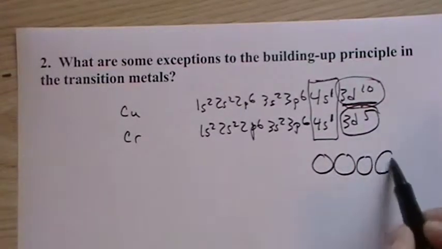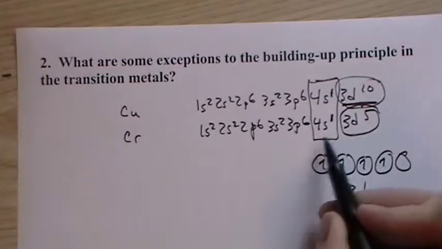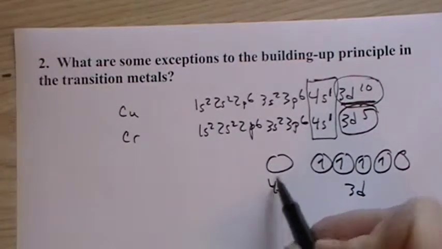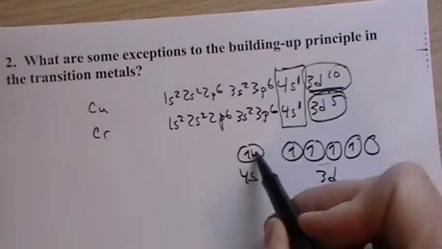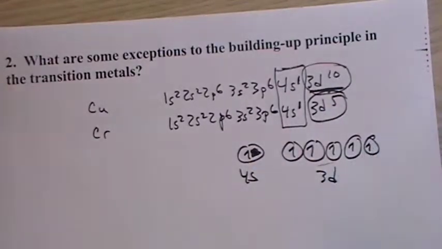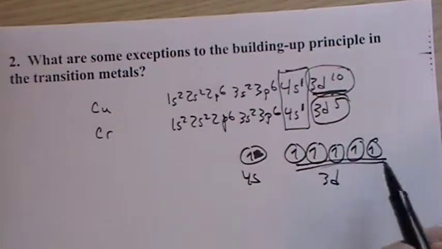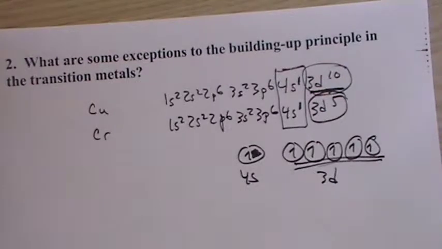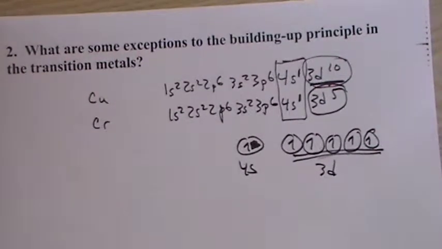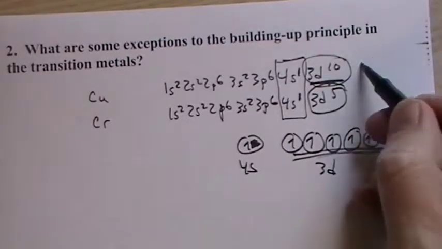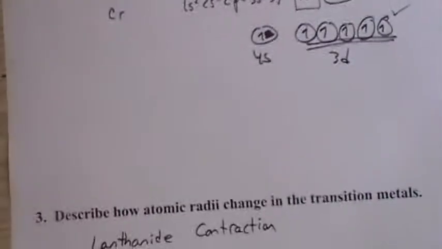If we drew the orbital diagram, it would be 4s2, 3d4 as we'd expect by the building up principle, but if we remove one of these electrons and put it here, now we have 5 half-filled orbitals. Again, since they're all the same, there's a symmetry to it, and there tends to be a stability when you have symmetrical systems. So this is very stable, as is a complete set of d orbitals.